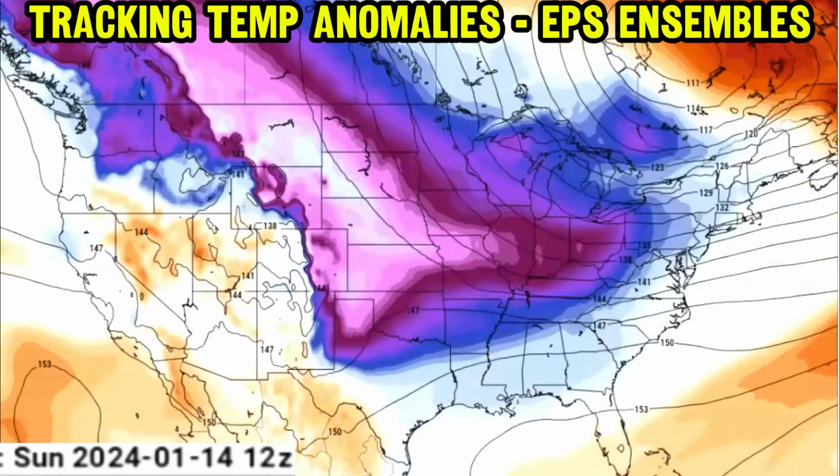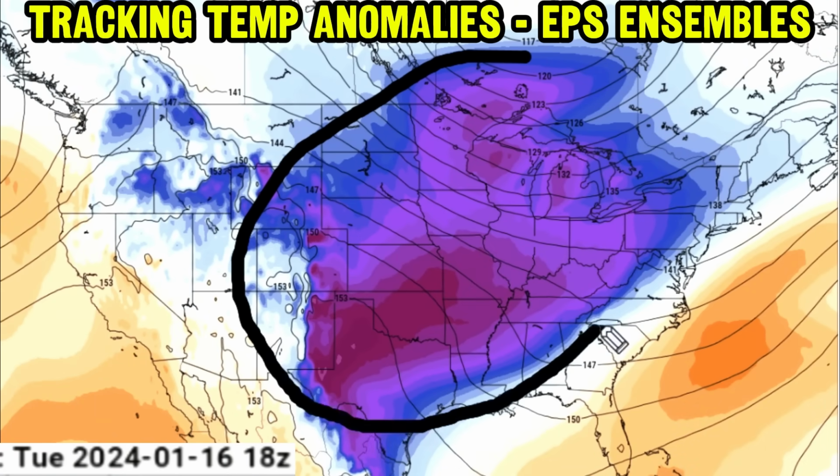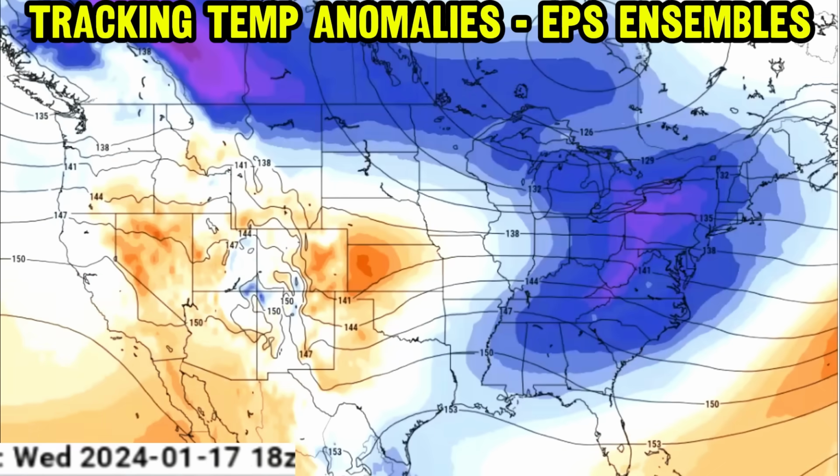And here's what that looks like here on your anomaly map. Again, here's that first bout of cold air sinking on down into the central U.S. This is as we go Tuesday afternoon. The entire central corridor, especially well below average. Anomalously speaking here, though, it's not that bad in comparison to average over parts of the southeast. Notice some of those blues and purples will briefly hit the east coast, but overall kind of fade quickly as it does so.